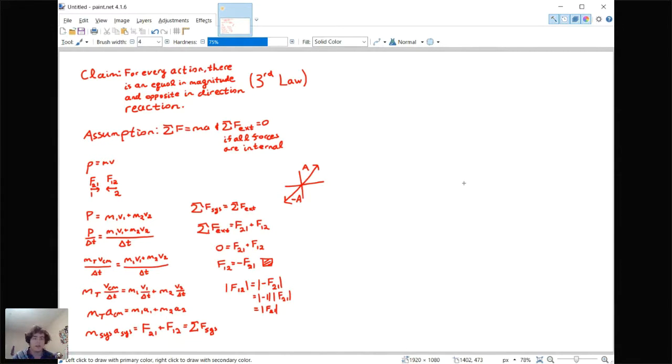And it doesn't matter the nature of the force, because we never talked about the nature of the force. The force could be any force. It could be gravity, it could be a spring force, it could be a tension force, and it would all work out because we generalized the forces to all forces. So that's that neat little proof. I think it's nice to know.